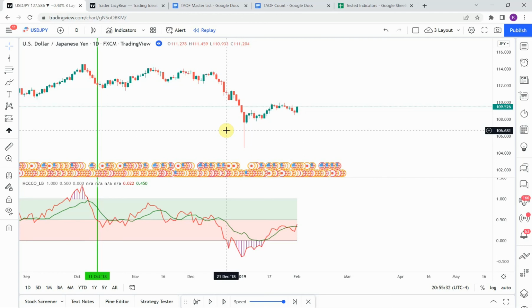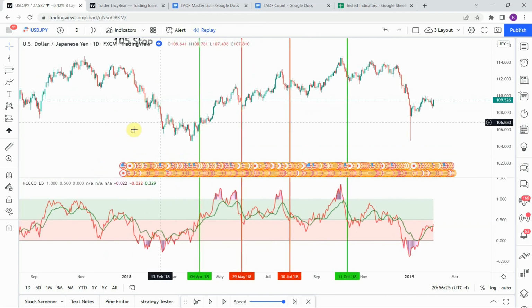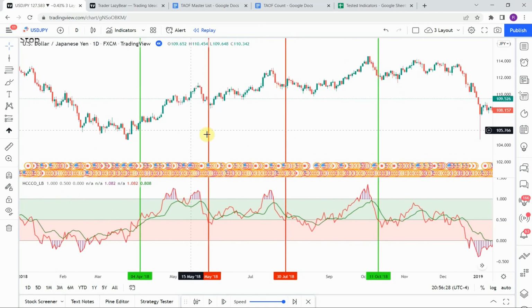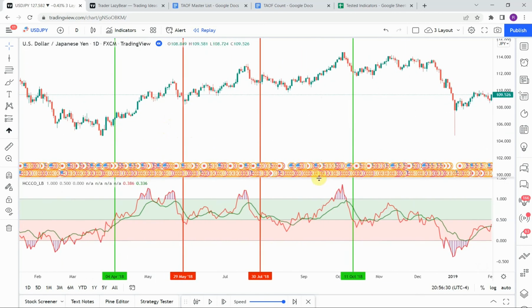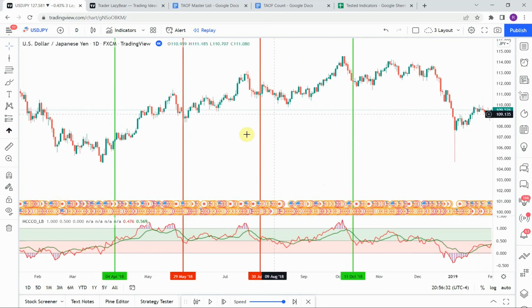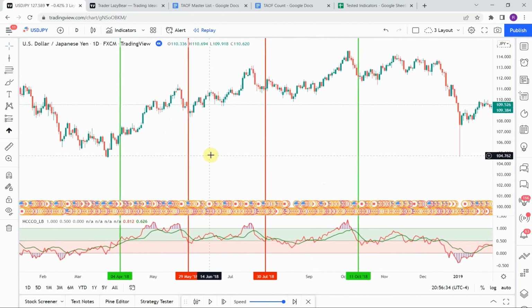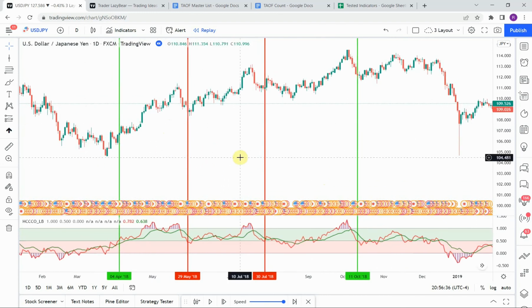All right, so let's go ahead and take a look at our indicator here. Okay, pretty clear there. So we have 1, 2, 3, and 4. Four trades altogether, 4 signals, and we have 1 and 2 winners. So that is not going to meet the 60% criteria that we were looking for.